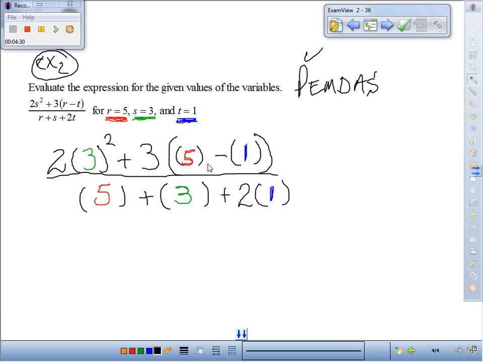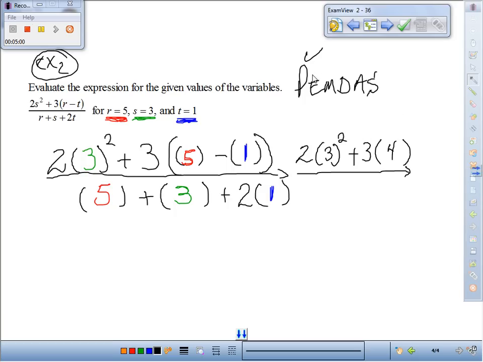So inside of the parentheses, do we have an exponent inside? How about multiplication and division? No. How about addition and subtraction? Yes. So therefore, from here, I'm going to rewrite everything. 2 times 3 squared plus 3. And what did we simplify this parentheses to? 4. So far, so good? So that was, we did inside of the parentheses.